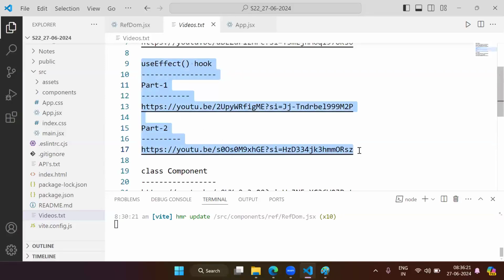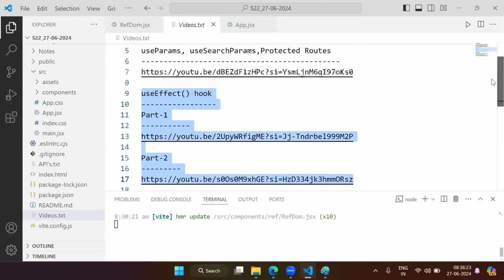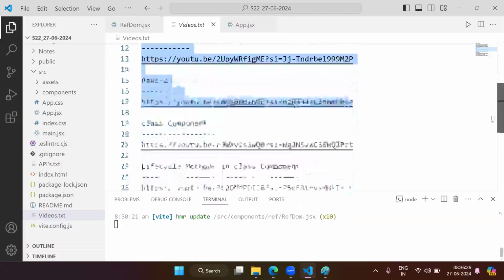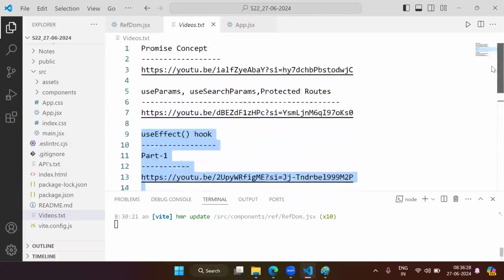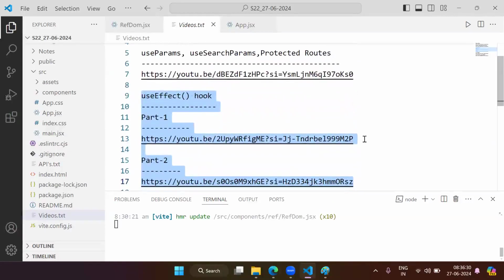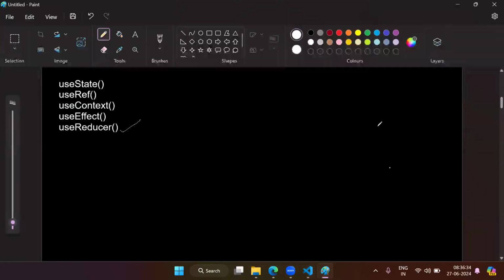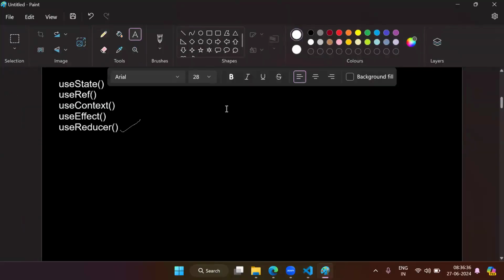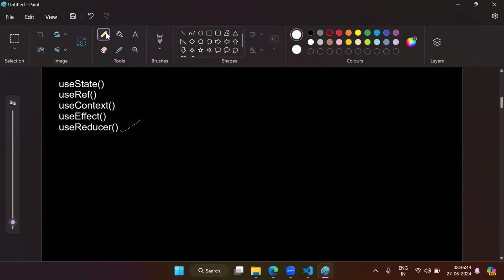Yes, sir. But I have some questions related to the mount and unmount phase and side effects. Yeah, you can let me know tomorrow, I will take those questions tomorrow. Or else you can ask right now. What are the questions you have? How we are using side effects and also the mount and unmount phase.